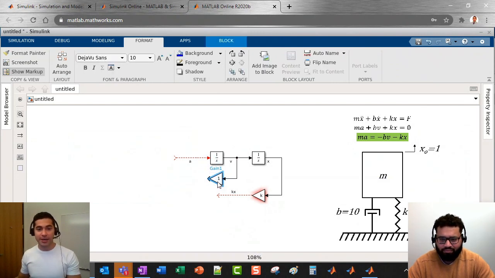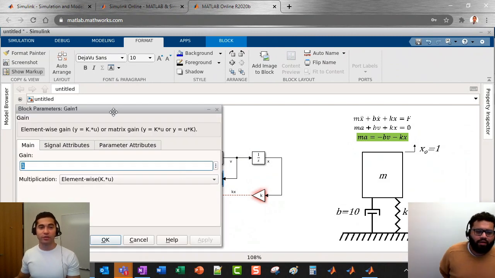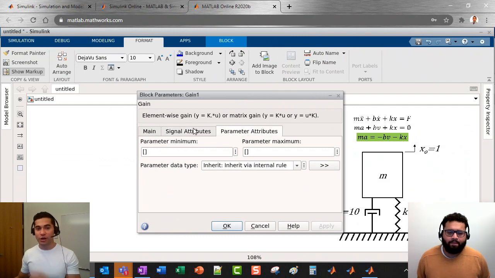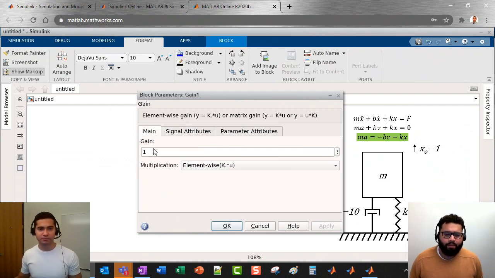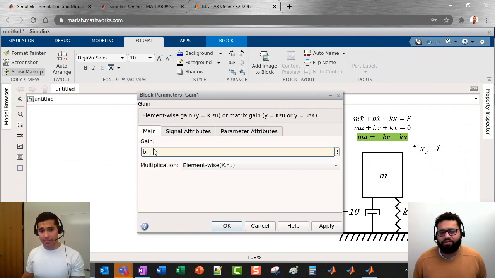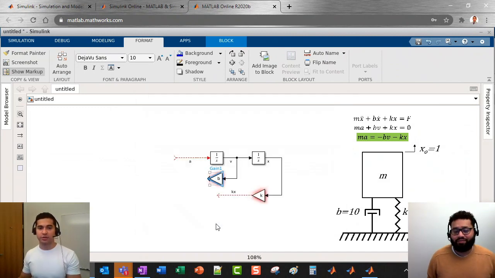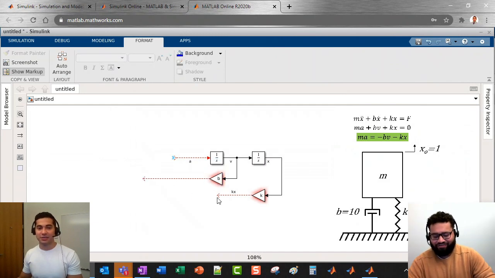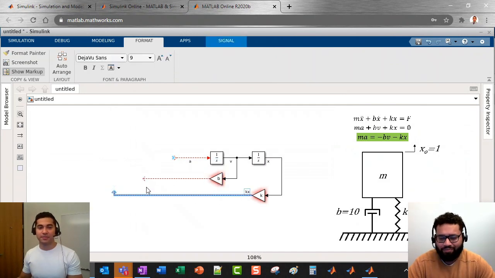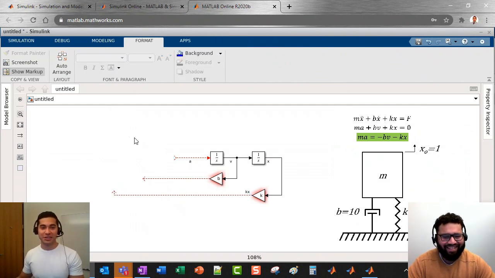There you see a gain again, and I can change the value here in the icon, or I can just double click, open the block dialog, and see a whole lot more properties for that. This is where you can control things like data types and the size of the signal, sample times, etc. We should talk about sample times at some point, because that's an essential part of Simulink. We're going to talk about that after we simulate the model.